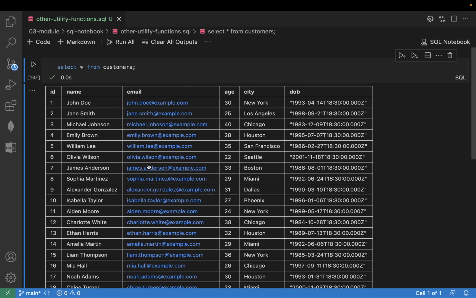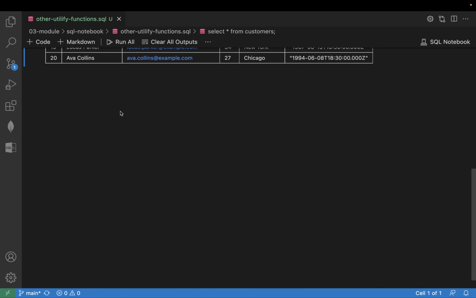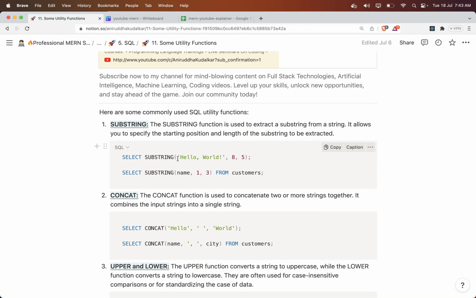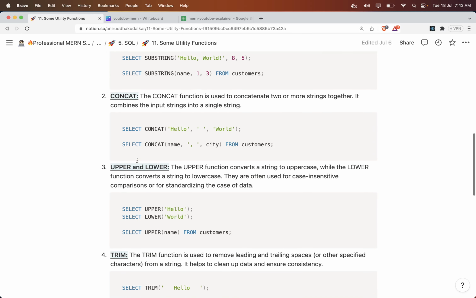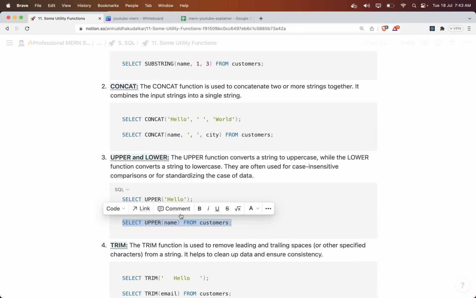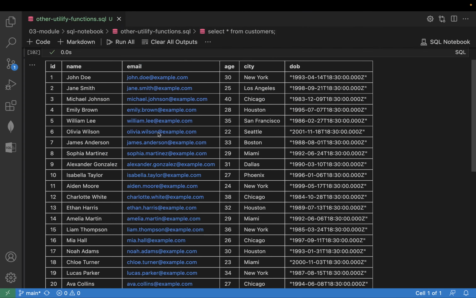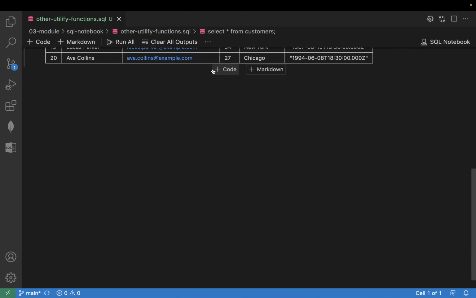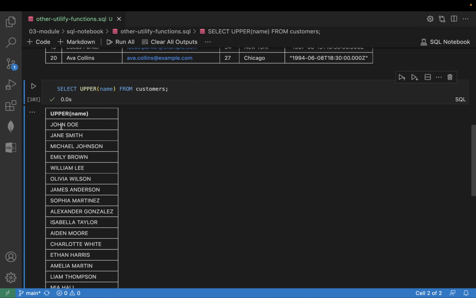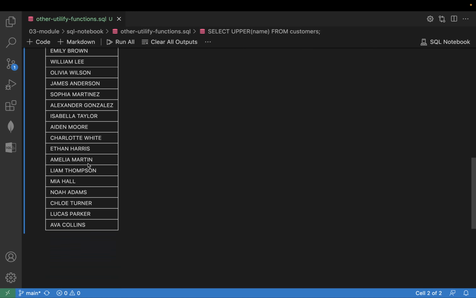Now what I want to do is uppercase all the names. How do you do that? Select upper name from customers. Easy. Presently everything is in smaller case, and when we run it, everything is in the upper form.